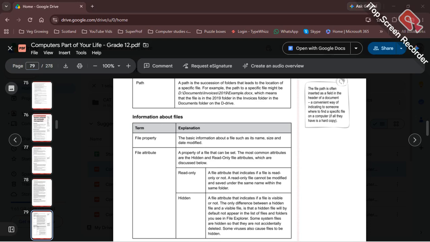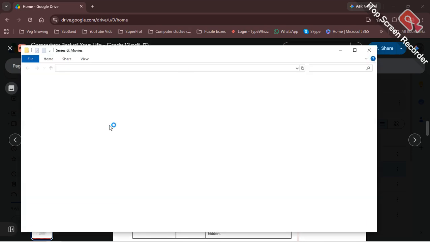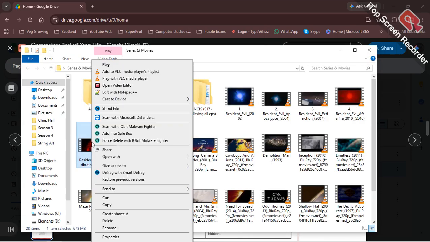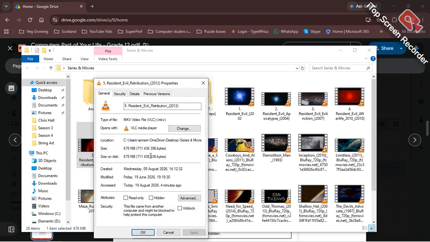Okay, so again, I'm just going to open that up, and show you over here. So properties. Okay, so this gives me my general information: the size, my path, when it was created, when it was last modified, when it was last accessed. Then I've got my attributes at the bottom over here, read only, hidden, and then I can unblock a file if I want to as well.